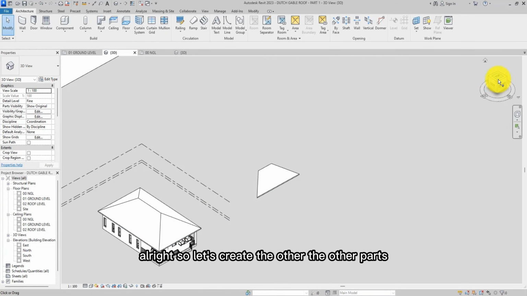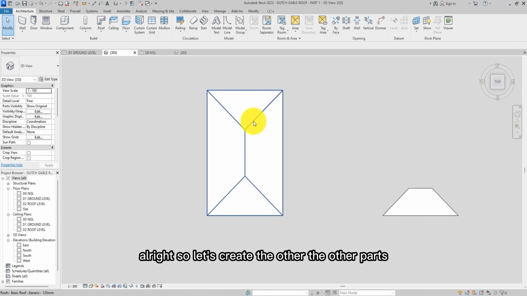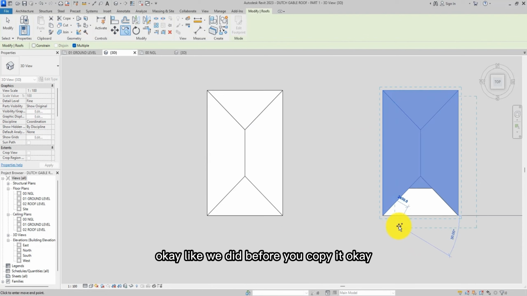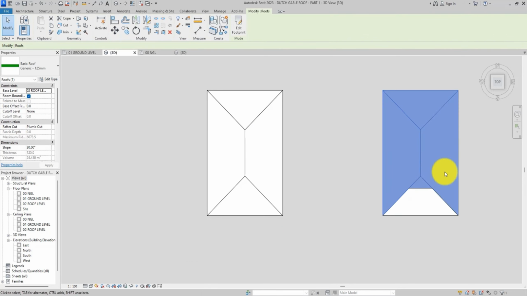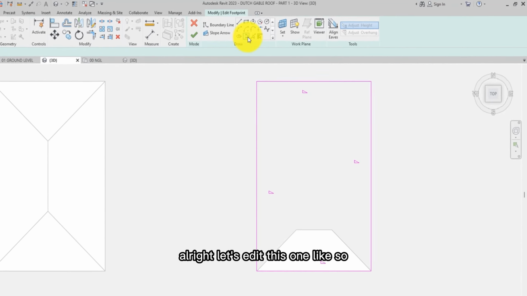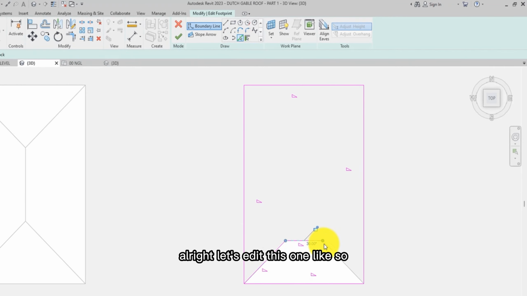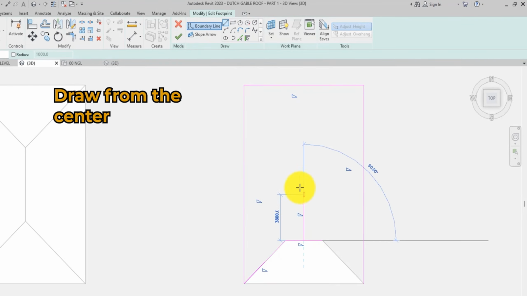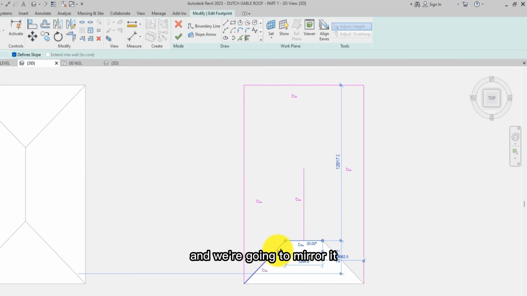All right, so let's create the other parts. Like we did before, you copy it. All right, let's edit this one like so. Delete this. Now we're going to select these ones and we're going to mirror it.